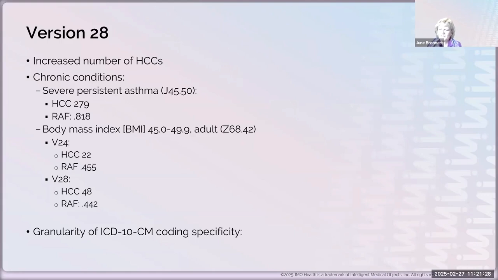Other changes include removal of certain conditions from the HCC classification, such as angina pectoris. And these changes highlight the complexity of the difference between the two versions and the importance of having systems in place to help manage the change. The need for coding specificity remains, just as we were talking about with the different risk adjustment factors and their additive cumulatives. Just as ICD-10-CM changes, so do the specific codes within those HCC categories.